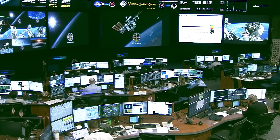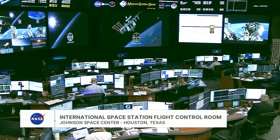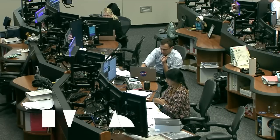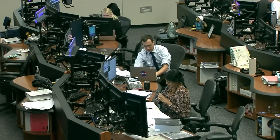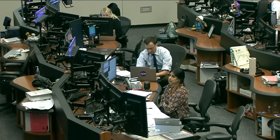What you're looking at is a live view of the International Space Station Flight Control Room here in Houston, Texas. The teams here are monitoring the International Space Station as a vehicle and seeing through the operations for both the vehicle systems as well as the crew. Leading the teams here in Mission Control Houston is Flight Director Pooja Jasrani. She's working with her counterpart, the mission director over in SpaceX in Hawthorne, Alex Kanalekos, the mission director overseeing the operations from the Hawthorne side.